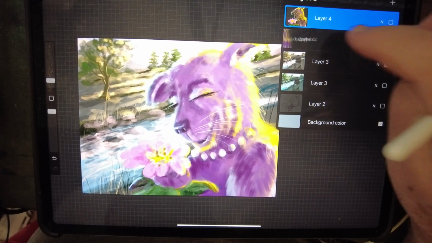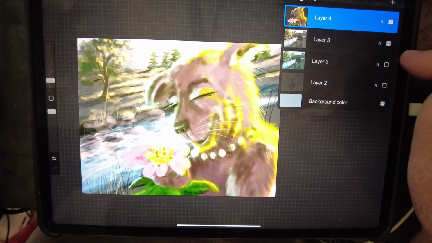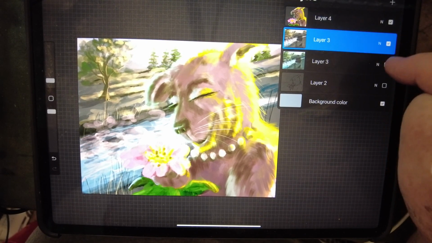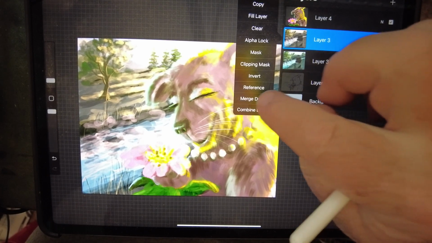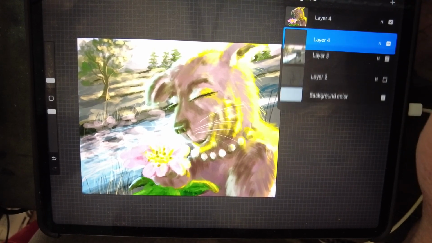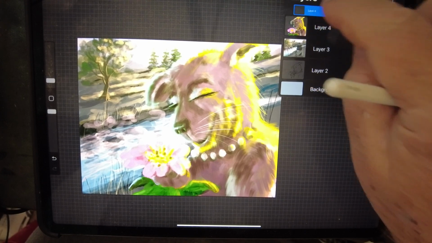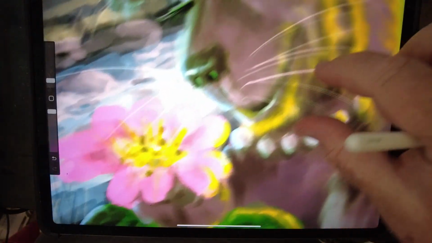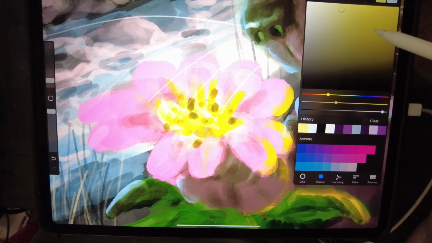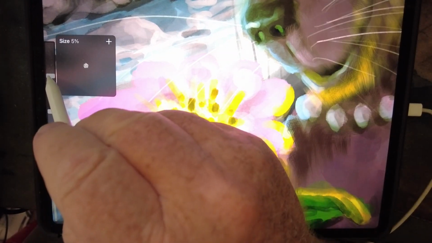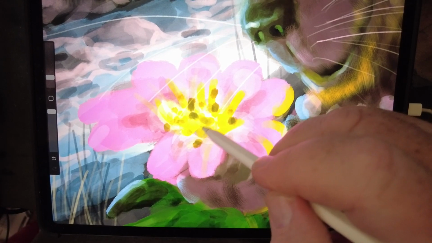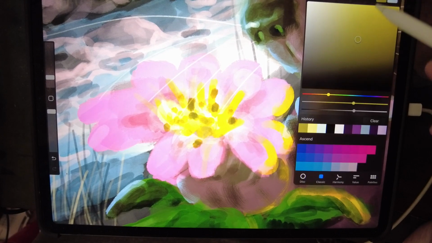I don't want that one anymore, so let me get rid of that one. And I don't want that background anymore. I want that background. Okay, so I'll combine those two together. And now let's work on the flower. So a separate layer for the flower. Put it over the flower, over that layer. And let's just work on the flower. So I do have a reference photo for the flower. It's up on my computer screen. So I'm going to try to really do a good job on this flower. Just work on it a lot.